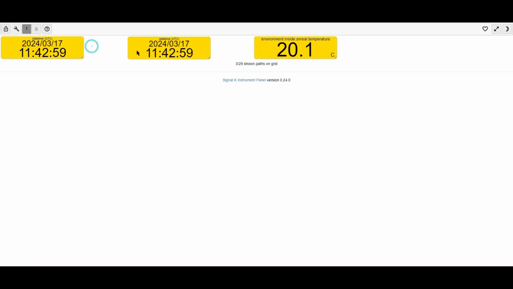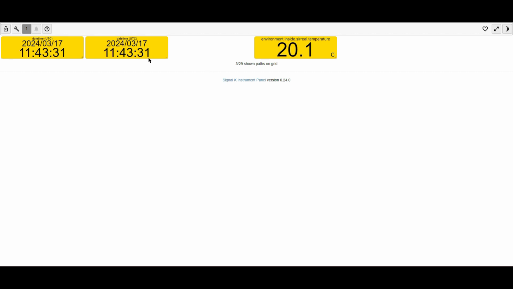You can now modify the position and place the temperature wherever you like. And of course you can add all the other information you now have available in Signal K to build your own dashboard. So it is quite interesting to get all the data into Signal K. And as we learned, we can use several inputs like I2C sensors if they are supported, like one-wire sensors if they are found and supported, like, of course, NMEA 0183 and the Seatalk input. So especially with MacArthur, we get them all together.